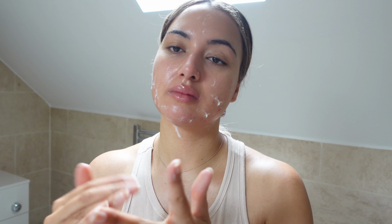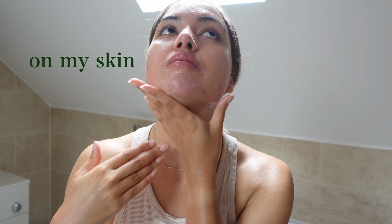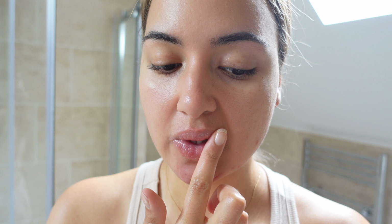I would say I do a small amount of this just because my skin's already feeling hydrated, and then I have a hydrating SPF, so I just do a little bit of this to provide more moisture, and I don't use any Aquaphor during the day. Whilst I am doing my morning skincare, I will probably already have Aquaphor on my lips. So I'll usually brush my teeth, Aquaphor, and then I'll do the rest, like the spray and the serums and everything else. As I said, I really do like the Cerave Lotion.